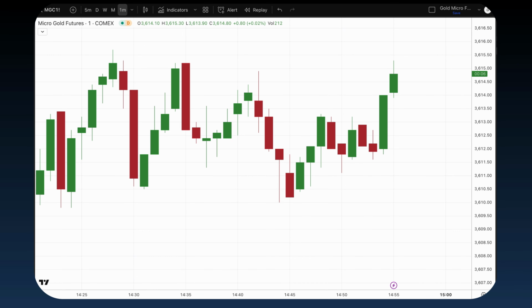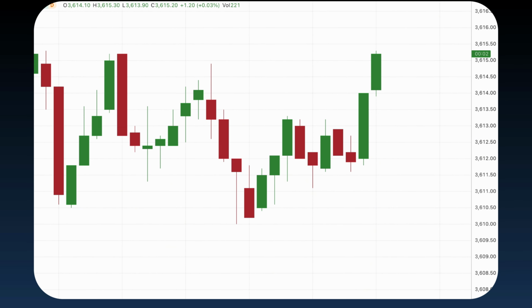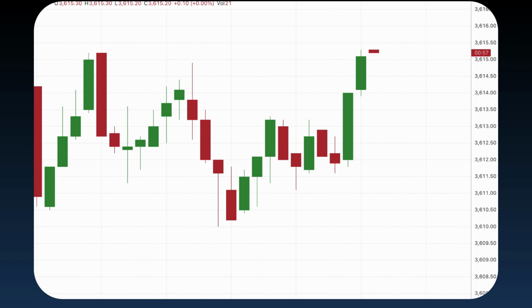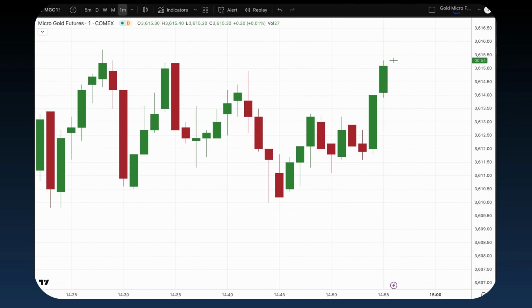Pay attention to what happens on the right side of your chart when the countdown finally hits 0. 3 more seconds, 2, 1, boom, a new candle starts forming. And the candles on the left are set in stone. In other words, they're printed like that forever. They're never gonna change shape again.